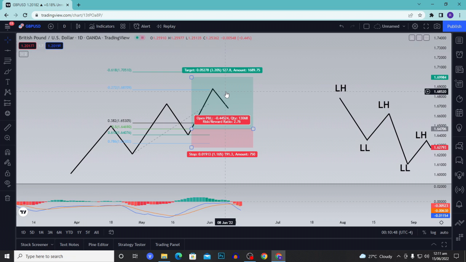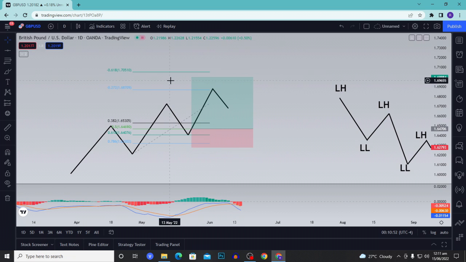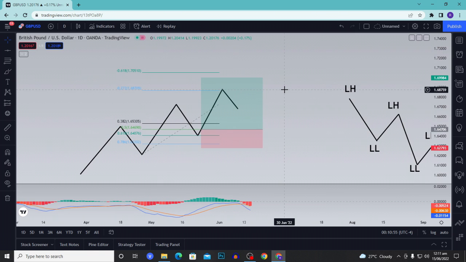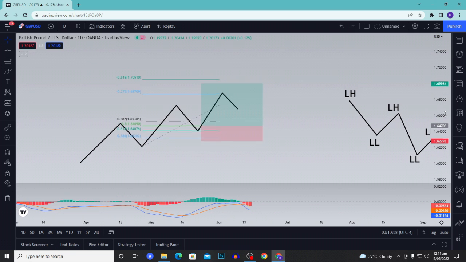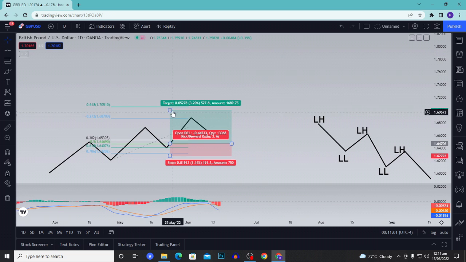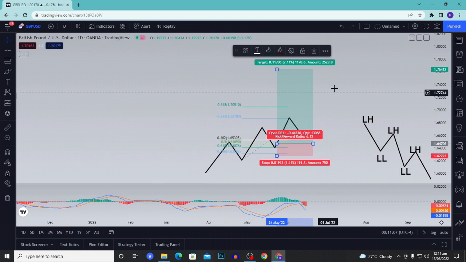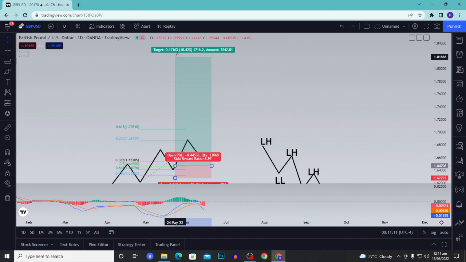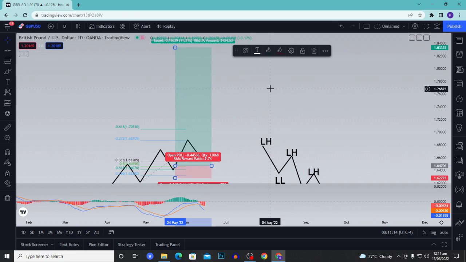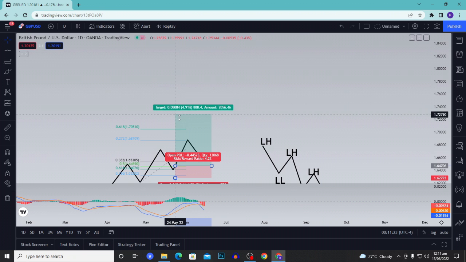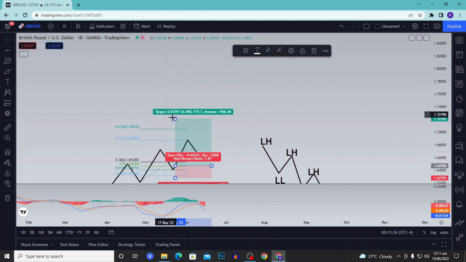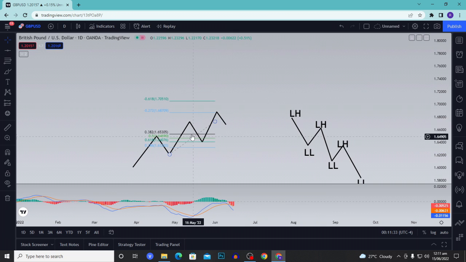And in every case, a 1 to 3 risk to reward ratio should be the lowest trade you take. That should be the absolute lowest. If you're looking to take a bit more risk, you can go for a 1 to 6 risk to reward ratio. Or if you're feeling bold, you can even go for a 1 to 10 risk to reward ratio, if you feel that you've got a good position. And if you're doing this, make sure to take off at least 75% of your trade and leave the remaining 25% to run for a 1 to 10 or so. That's what I recommend.